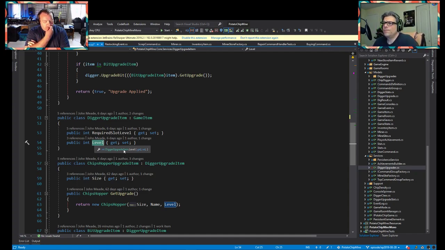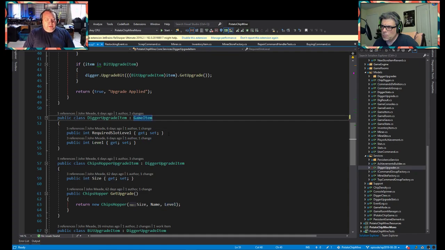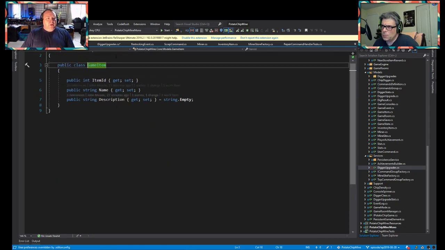Well, how are we dealing with... Oh, this is tough thinking about after a week. What did level mean? The level was actually about the item itself, right? So that's not there.